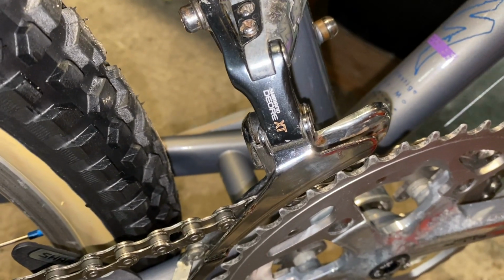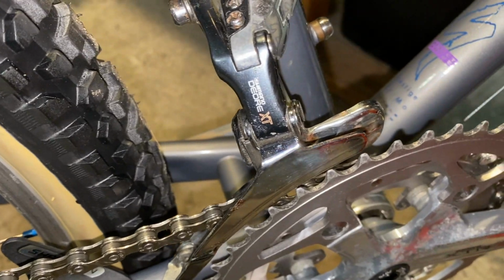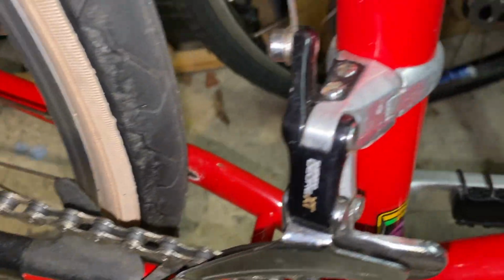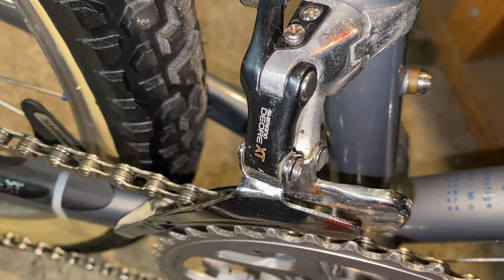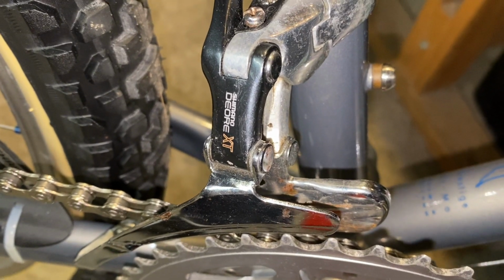Now there's nothing wrong with this XT front mech that's already on the S-Works. In fact, the thing is absolutely dependable, it's beautiful. But the point is, I've got hundreds of them. There's one on the Quinny, there's one on this Kona here, there's one on this Dynatech Titanium. And while I do love them, the fact is they're just not quite rare and exotic enough to make this bike as special as it deserves to be.